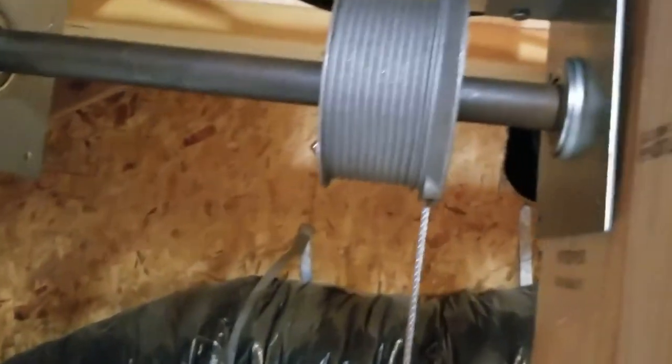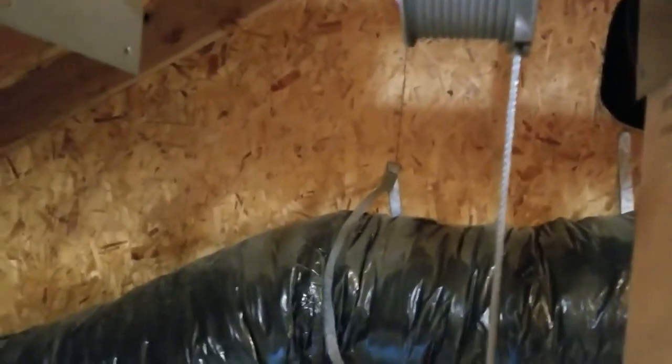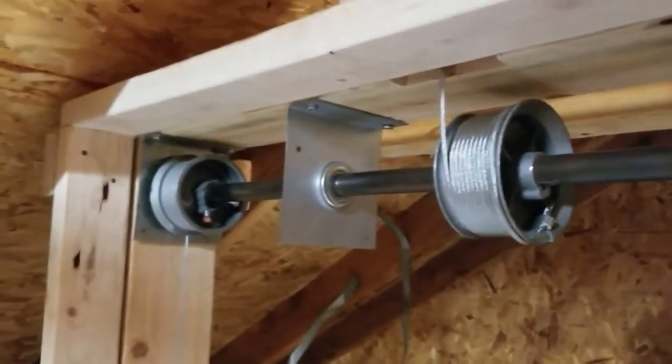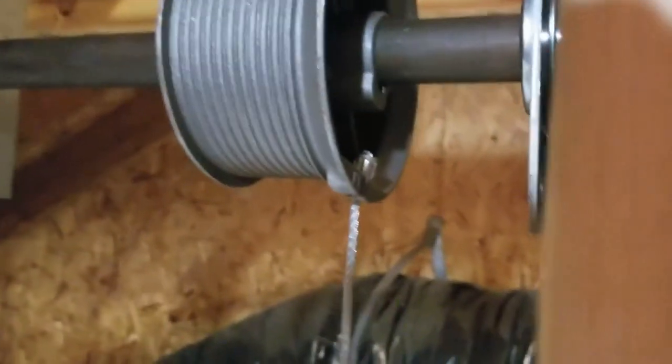Right now I just have it geared up, so I'm at the very end and it goes all the way down, but when I finish the sled I'll have some cable on there so we're not just hanging from those crimps.